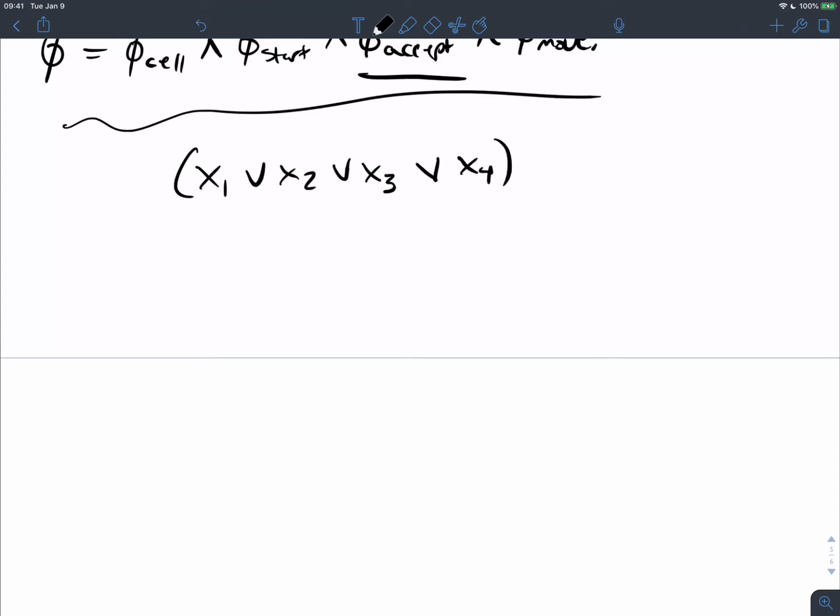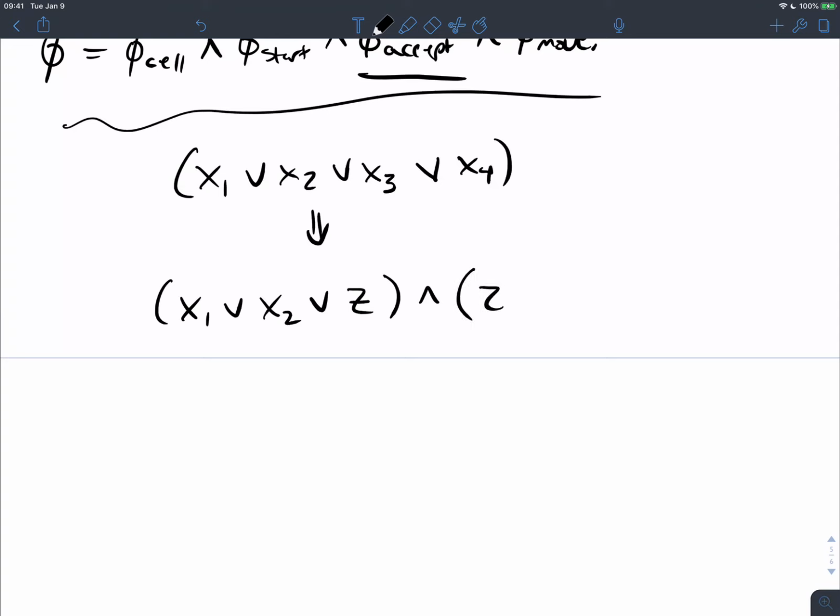What we're going to do is break this up into 2 clauses of size 3. So x1 or x2, or now I'm going to add a new variable, this variable has never been seen before. Let's call it z. So I'm going to do a wrong thing first, and I want you to tell me why it's wrong.